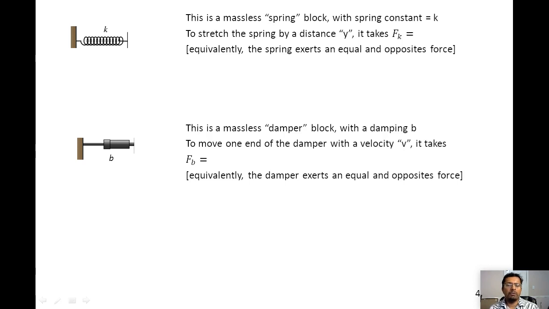What that means is if I'm stretching the spring a little bit, it's going to apply a force and then try to pull back. So that's given by Fk, and the force is going to be K times Y. And then similarly, if you look at the damper, which again is also assumed to be massless, the force is going to be the damping force times the velocity. So the point to note is these are going to be opposing forces. So if you want to be pedantic, or actually more mathematically accurate, you can use a negative sign and then just call it all happening in the same direction.